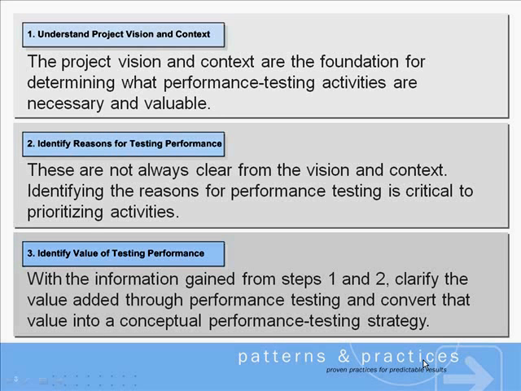The first 3 of these activities are generally conducted at the beginning of the project, but also revisited throughout the course of the project. The first is to understand the project vision and context, which are the foundations for determining what performance testing activities are necessary and valuable for your project.